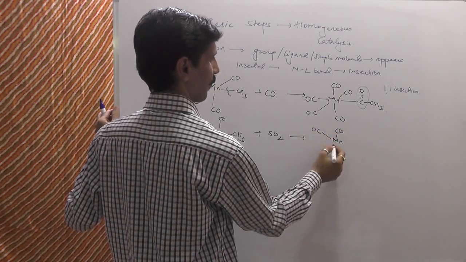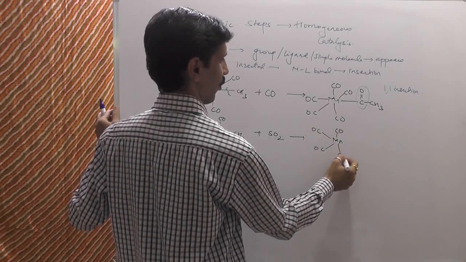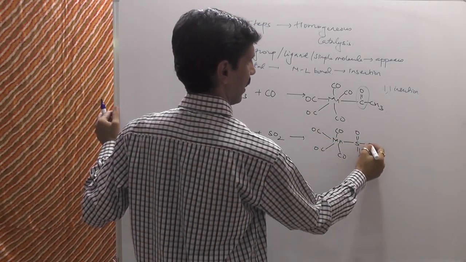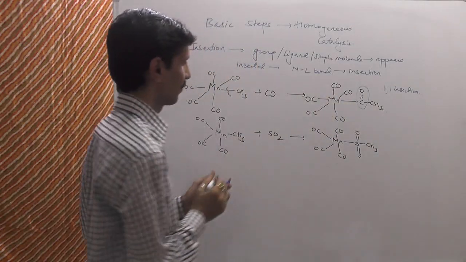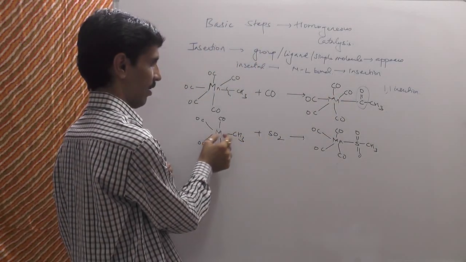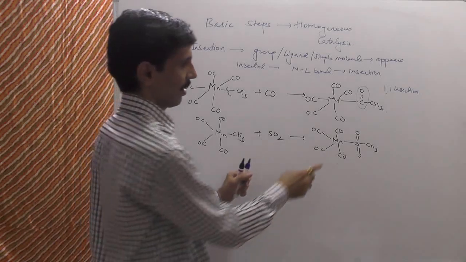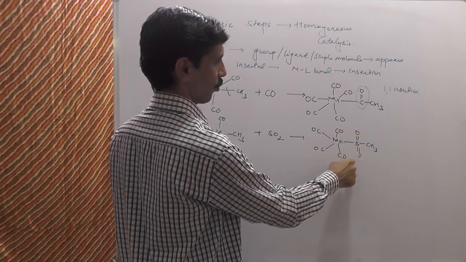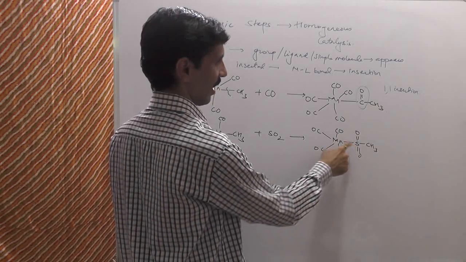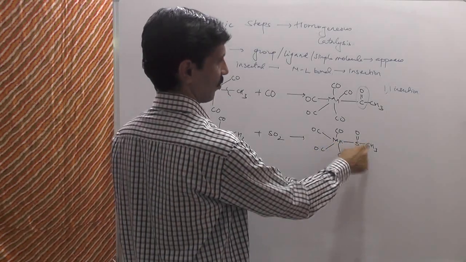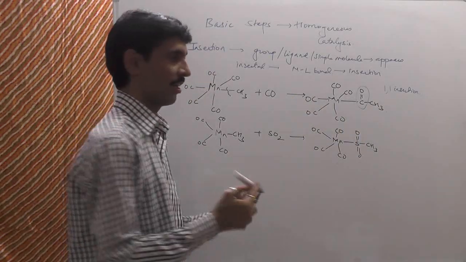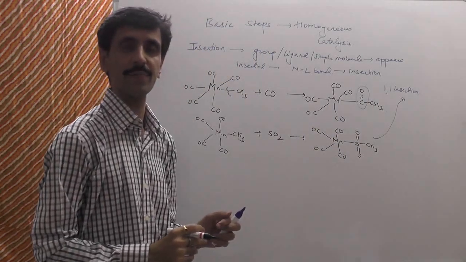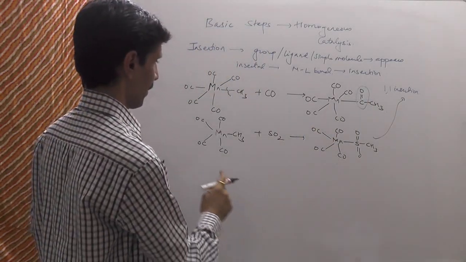Same way, once again we have four carbonyl groups, and now the attachment is like this. So SO2 is being inserted between the manganese and the CH3. You can see the inserted molecule is attached as SO2, so the sulfur of that inserted molecule is forming a bond with manganese as well as with CH3. Okay, and this also is an example of what? 1,1 insertion. Right?